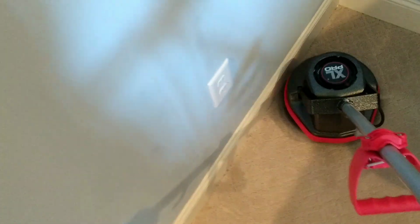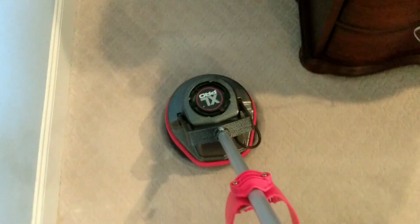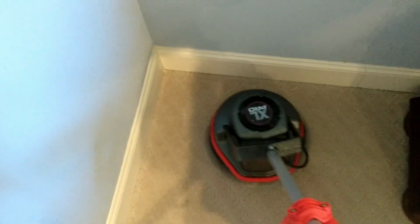I'm using the gray microfiber with the scrub strips from, if I can think of their name, Online Mops, I think is where I got it from. And it does a great job. I'm kind of scrubbing and extracting at the same time, which is kind of what you have to do.